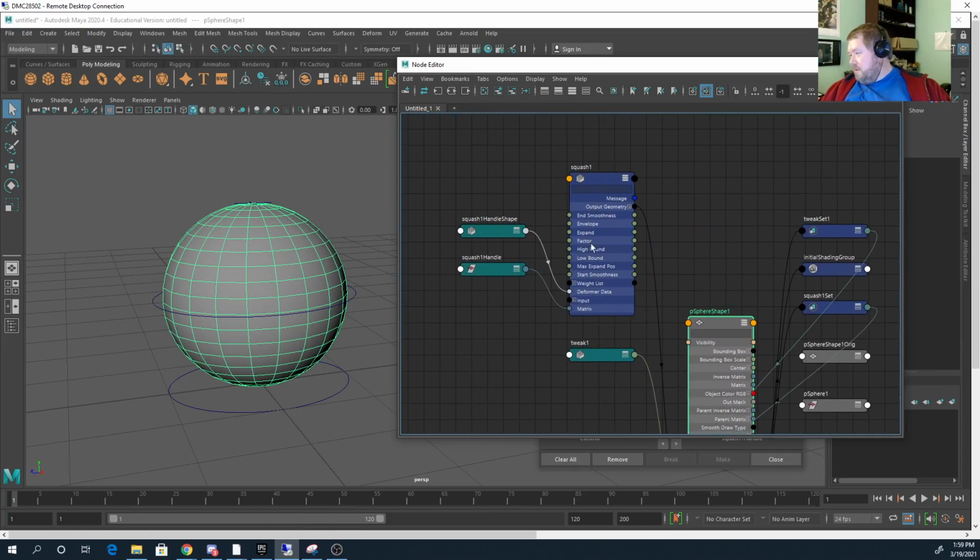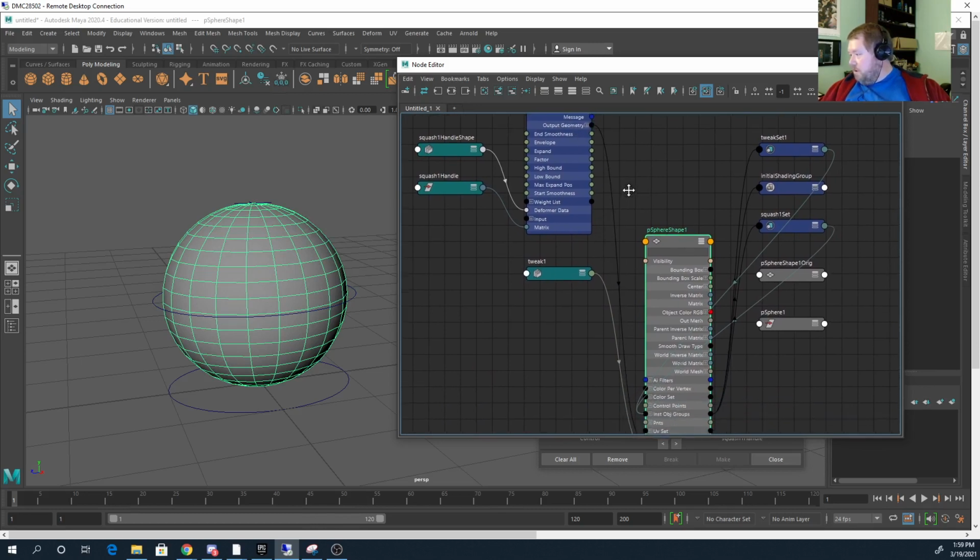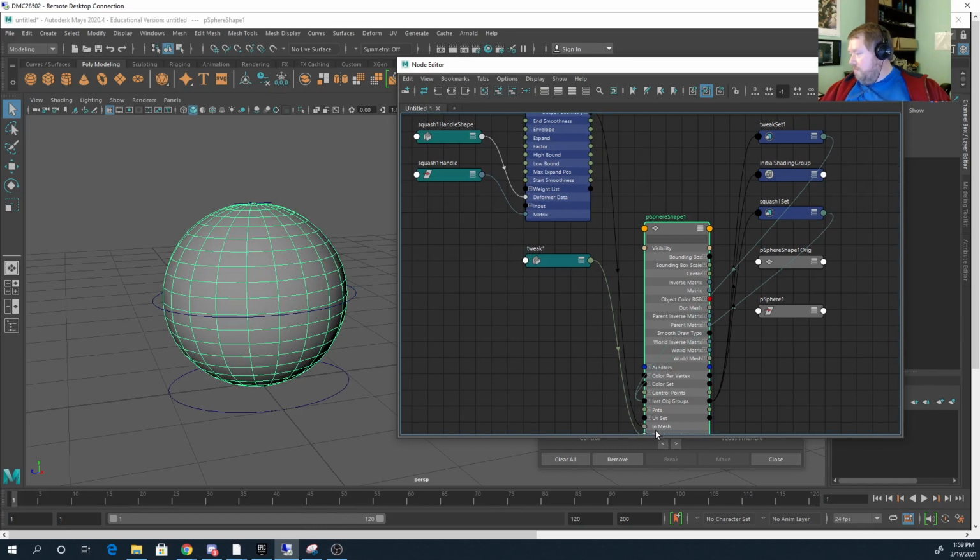And for a lot of this, don't worry too much about what that even means. But this just means that certain things are controlling other things. And if a line is coming out of one value, that means that value is controlling the value that it's going into, right? And all of this is just a way of making these things apply to certain objects or elements within the scene.